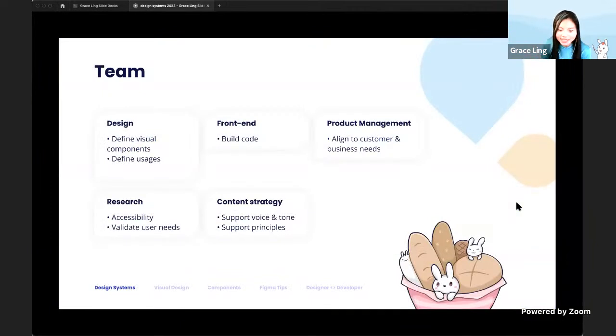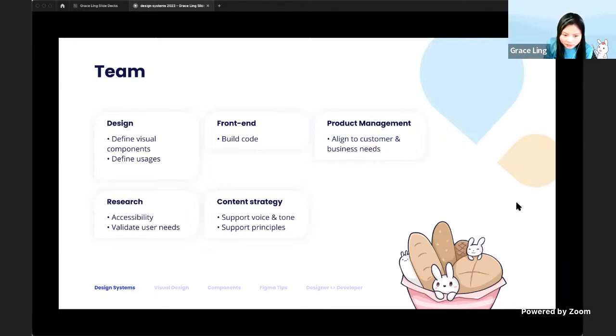And usually in an enterprise setting, you have a whole team for design systems. I'm just sharing my experiences at EA mostly, without digging too detailed, not violating any NDAs. Usually you have designers who help define the visual stuff, the usages, use cases, a front end team who helps build the code from these components, product management who make sure these things stay on brand.